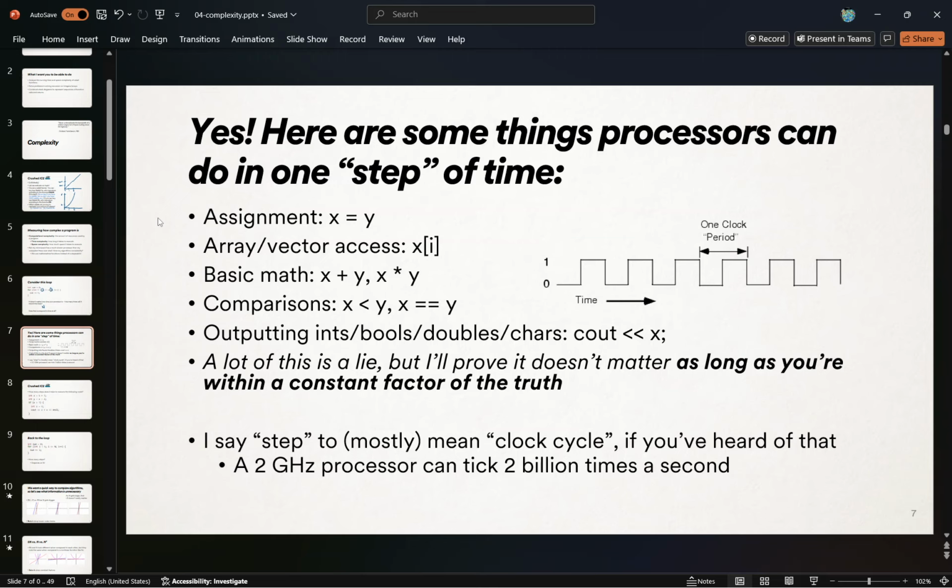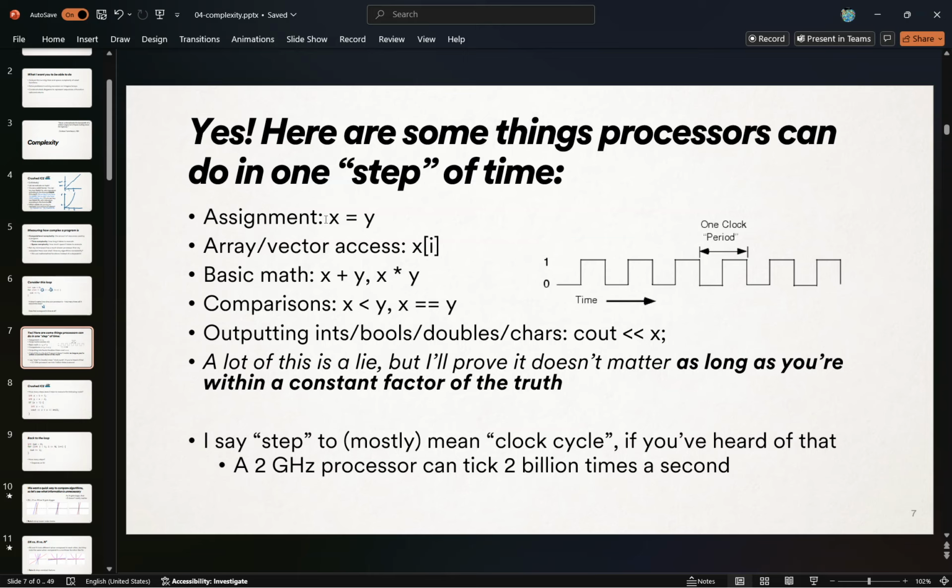So here's how we can think about this. Let's count. The goal is to count now in terms of time complexity. That's where we're going. The goal is to count how many things take one chunk of time inside of a processor. Most processors are the same in that sense. When you get to CSCI 45, you'll learn those secrets. But let's pretend that these are some things that processors can do in one step of time. I'm blurring some lines purposefully, but it won't really matter. So don't worry about it.